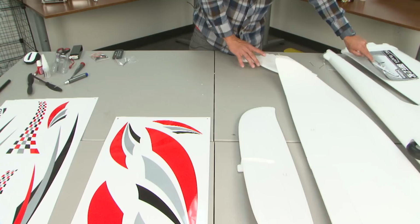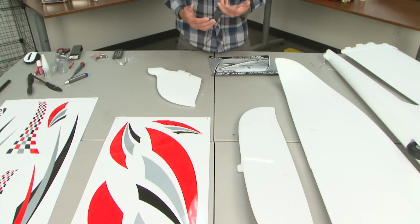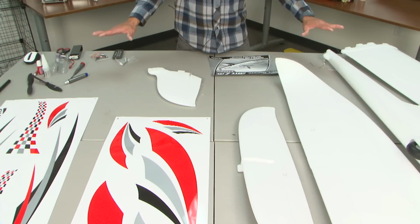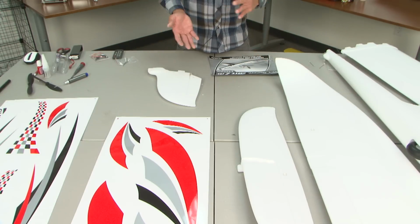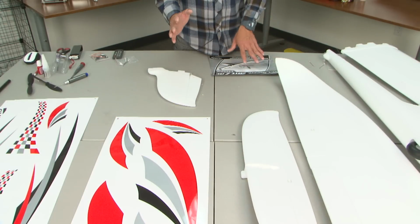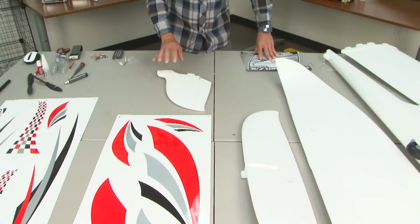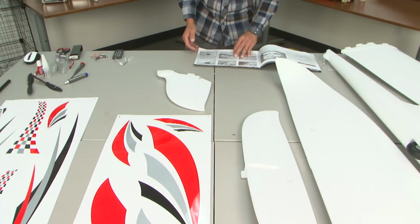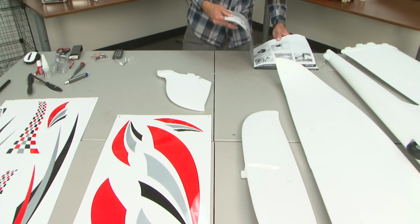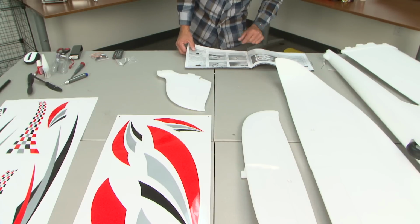However, before you have the entire Super Skysurfer assembled and then decide that you want to apply decals, you really want to do this at this point in time, because the airplane is still in various pieces, and it's a lot easier to flip one surface and the fuselage to stick the stock provided decals on. So I will grab one control surface here and apply that. We're going to refer to the manual and see exactly what the decals look like, and you can also tell from the manual itself.